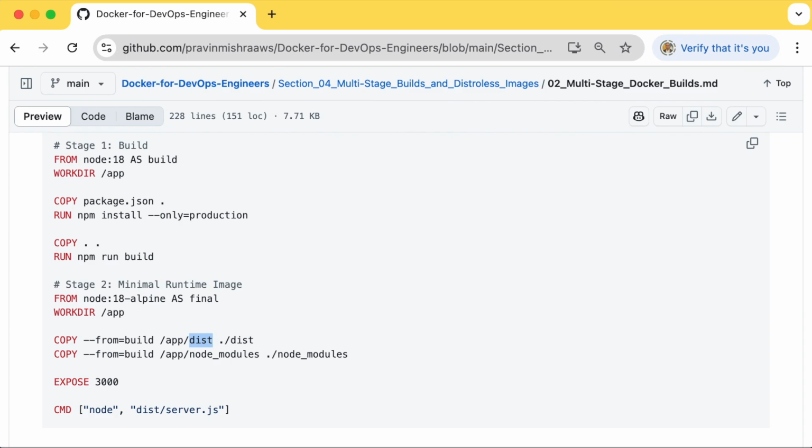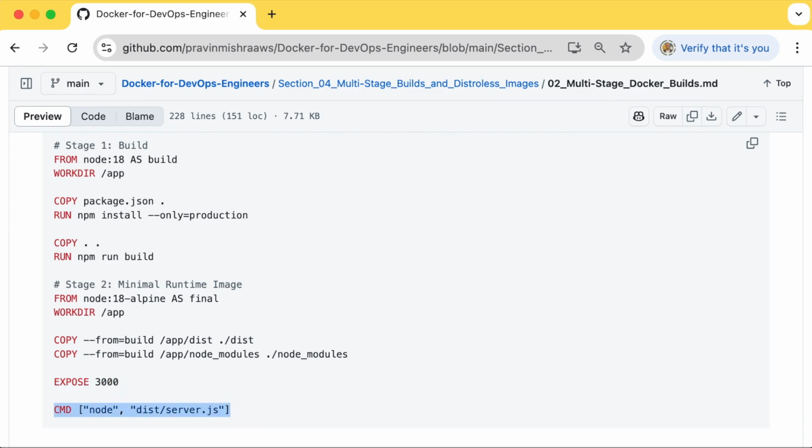So that we are copying into the application's dist folder, and then we are again copying our node_modules. The node_modules has all the libraries that got installed to run this application. We are copying this, then we are exposing the port and running the application.